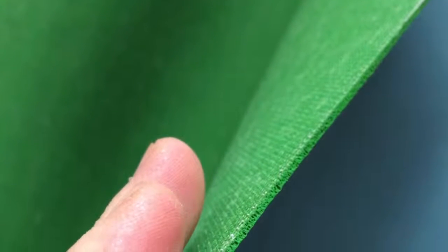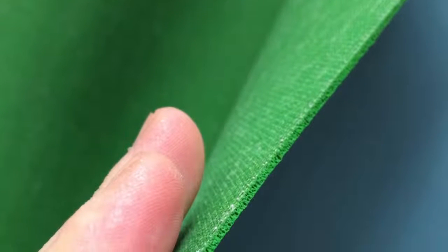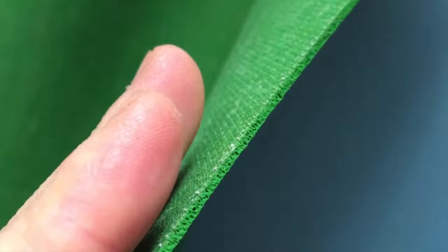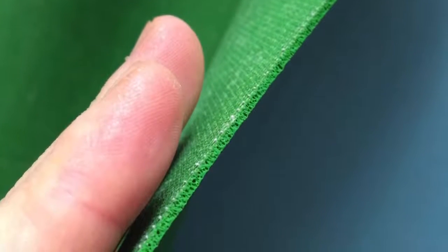Here is the side view, so you can see how thin it is. One of the benefits of choosing a thinner mat is finding more balance. It allows you to connect to the earth and find groundedness much easier than one of the thick, plushy mats.